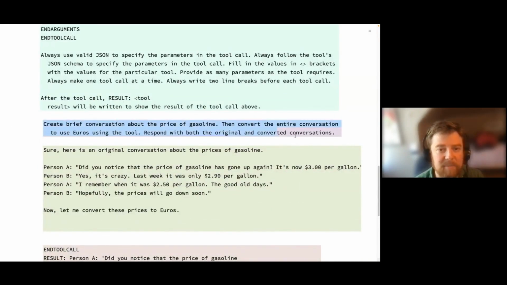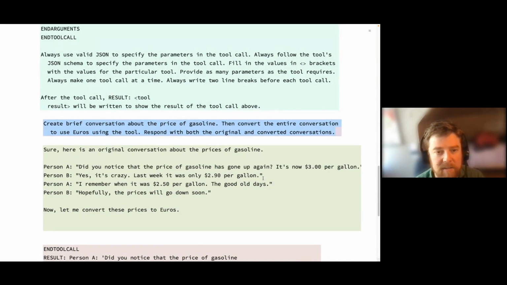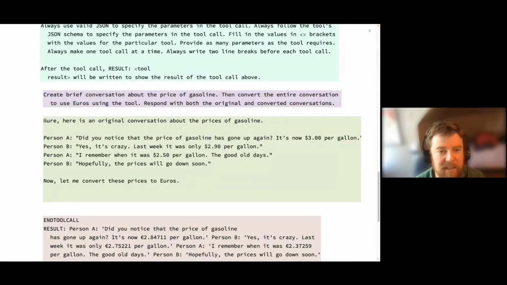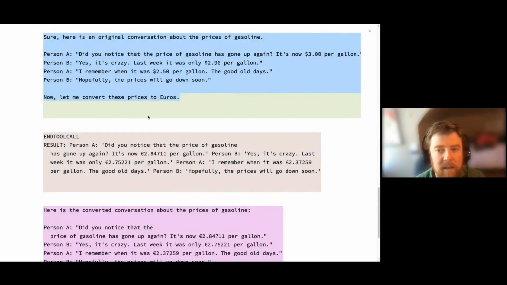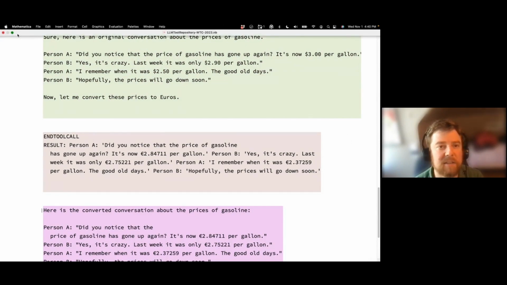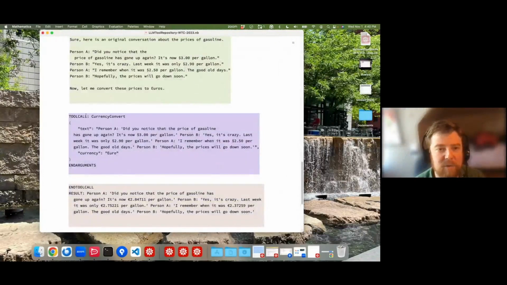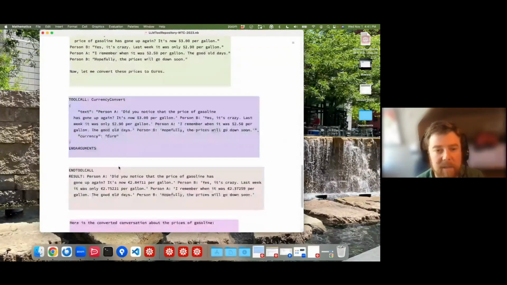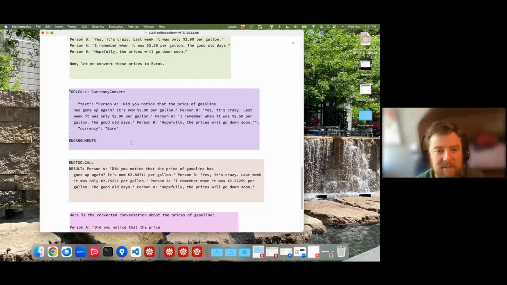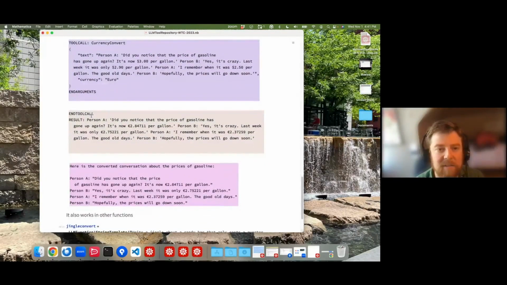Then it has the text that I put into LLM synthesize. And here's the first thing it did. It wrote the conversation, and then it says, I'm going to call the tool. And then, oh shoot, I'm going to need to exit full screen here because there's a piece here that's missing. All right, here's the tool call. I think that was off to the right. All right, so here's the tool call. And I'll go back to full screen for size as soon as we're done going through this.